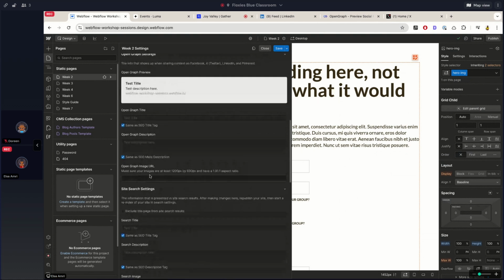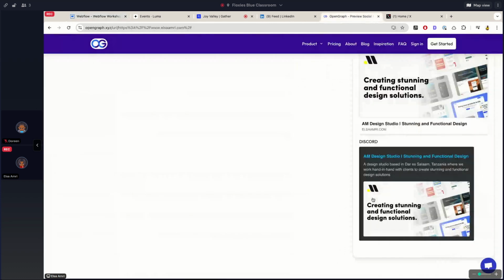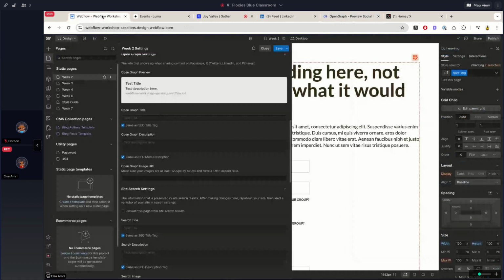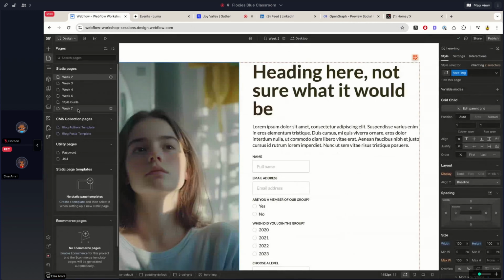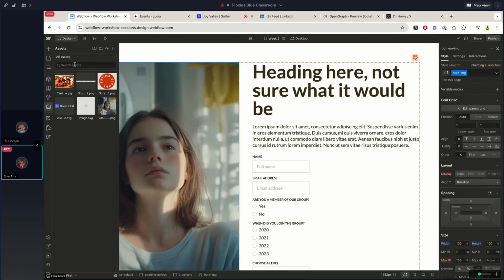And then down here, you have an area where you can also add in the image. So that's this preview image that appears here. You'll notice that there's no option to upload directly here. It's just a place to add in a URL. And you also see that they give you the dimensions for the image. So it's 1200 pixels by 630 pixels. So when you are creating that image, you can use that frame as a reference. But in terms of how to add that URL here, the easiest thing to do is, I can save these changes, go into your assets here and then just add the image in your assets panel in Webflow.